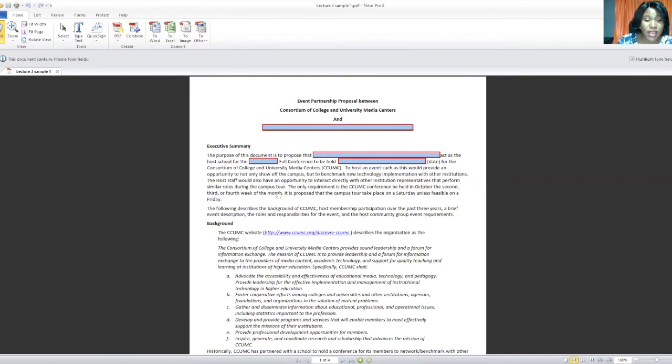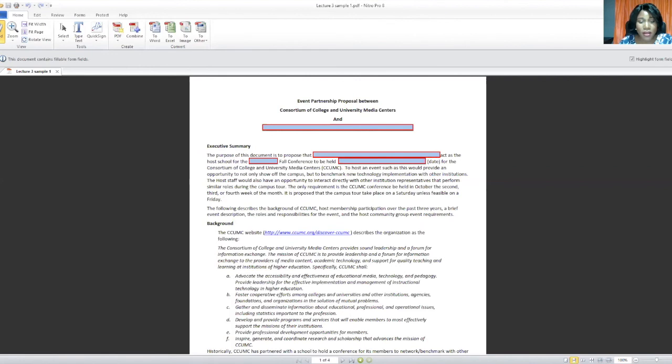So you realize that in the executive summary, we can see in a nutshell what the whole thing is about. The only thing they did not talk about perhaps is proposed finances, but they talk about logistics here. Can someone indicate one of the logistics that they talk about? Remember in the logistics, we were talking about things like location, timing.